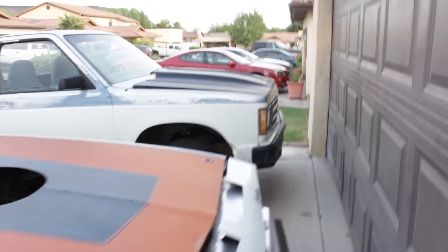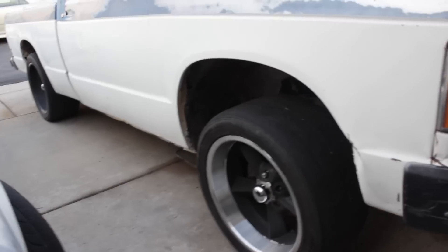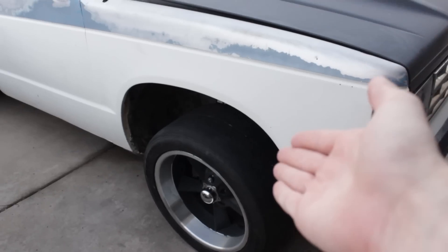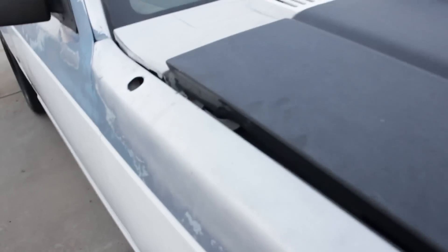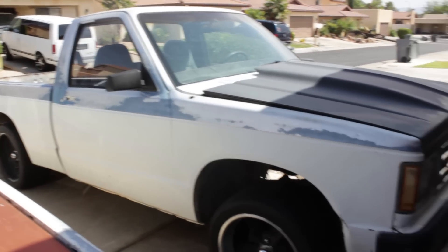I have most of the parts I need to finish my truck to get it running on a list ready to be ordered, and they will be ordered ASAP. Let's check out the S10 — and there it is, it's got a cowl hood now! Just kidding, that hood's for the blazer. It's kind of crazy it's only been here a week and it's already faded. Anyway, here's the MB wheels. I'm also going to be running 275s on all four corners if we can get enough clearance in the wheel wells. Also, this hood is bent — we probably have to send it back.